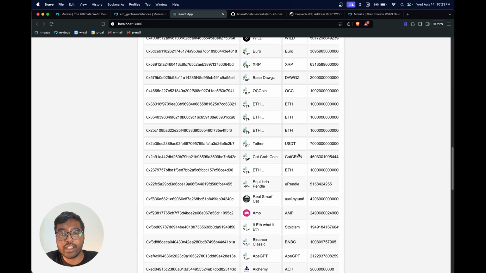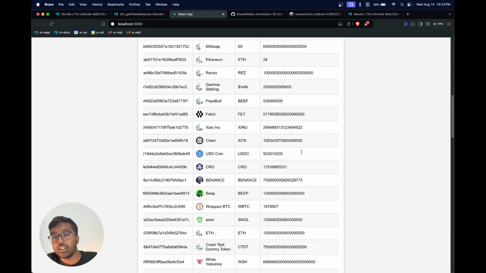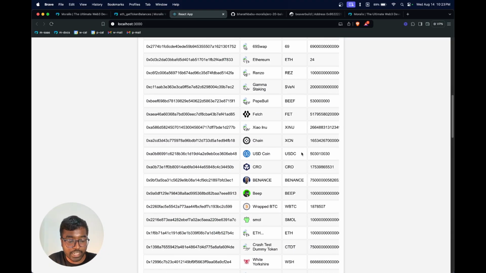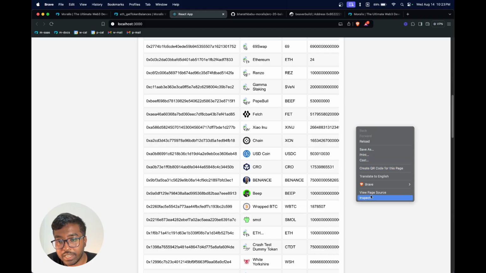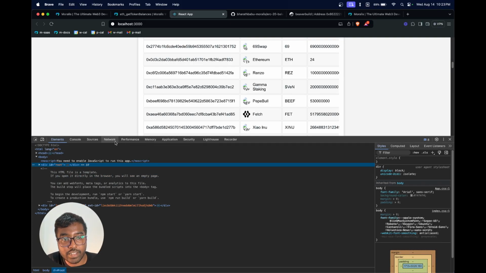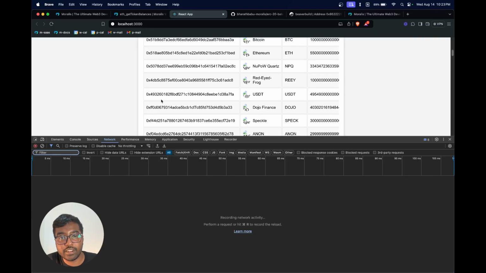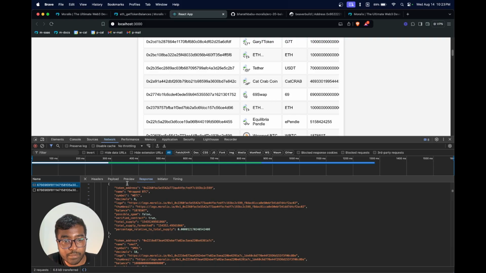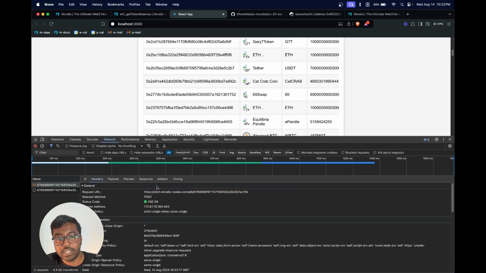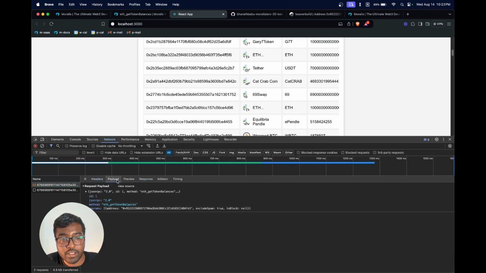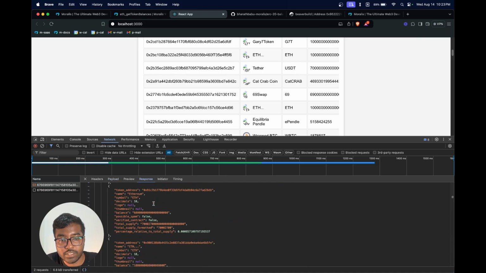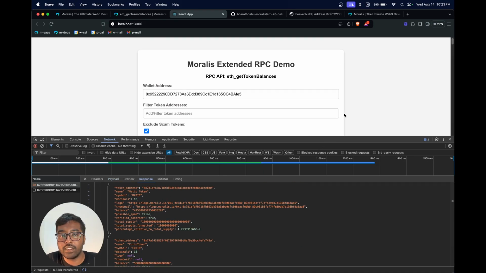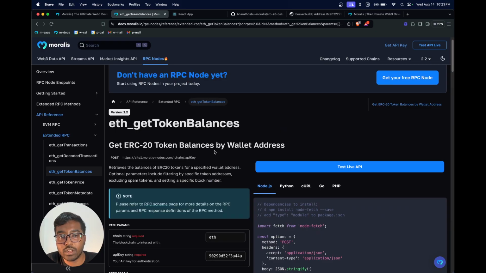And yeah, all of this is just in one RPC call, which you can again verify by just opening up the console and you go into the network tab. And if we try it again, you'll see that this was just one RPC call that we made over here. And it's made to our RPC node with the payload, and you can get the response completely for this particular wallet address. So that's essentially how you can integrate our eth_getTokenBalances API to build your first mini portfolio app.